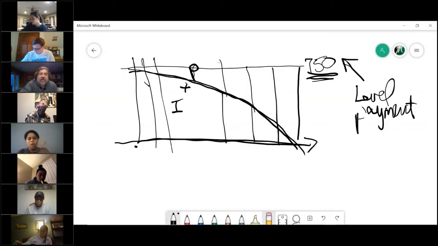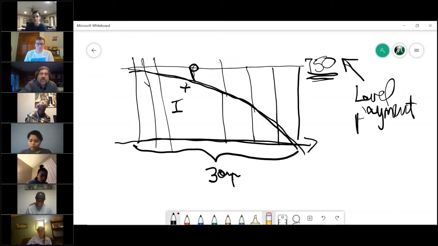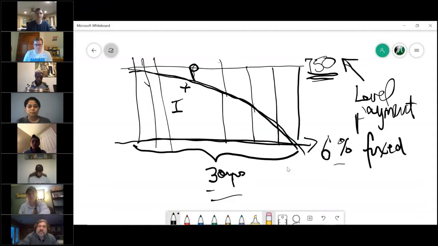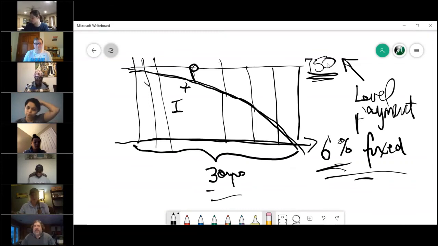The most common one that you see is what we call the 30-year AM. AM is the short word or slang word for amortized. So you will hear your lender say it's a 30-year AM. The other common one is a 15-year AM, meaning it's amortized over 15 years instead of 30. All right? So this time frame here typically is 30 years. So it's called a 30-year AM. All right? And 6% fixed throughout the entire loan. This is the most common loan that you guys will see, called a 30-year AM, 6% fixed rate, all right?